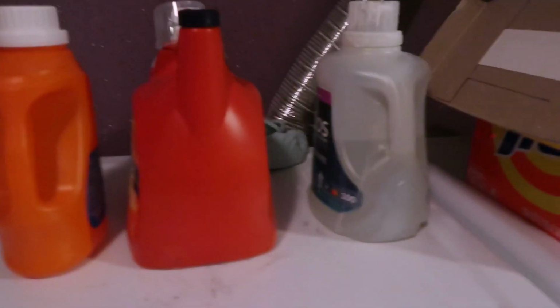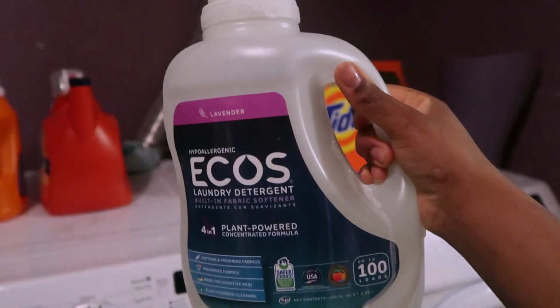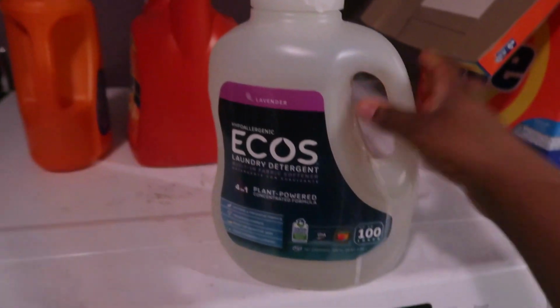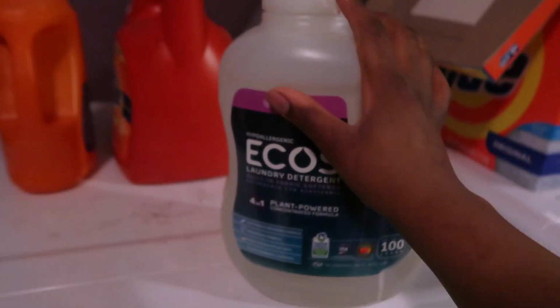The first thing that you're going to need is some laundry detergent, which is in our laundry room. So let's go there real quick. Okay, so for laundry detergent we have a couple different choices, but I'm going to be using this one here. This is a plant-based detergent. Because it's not toxic when it goes down the drain, it's not going to harm the environment as much, so we're going to be using this one.